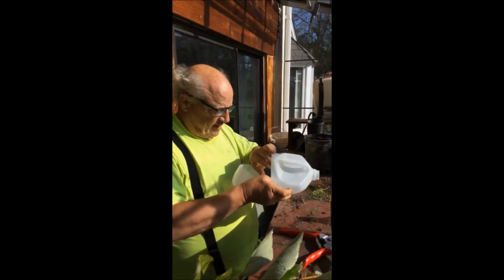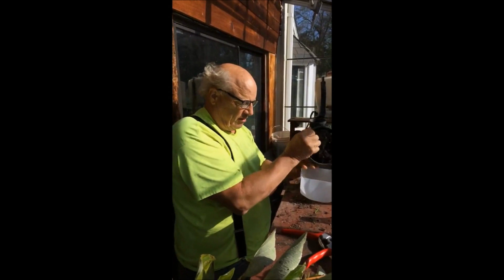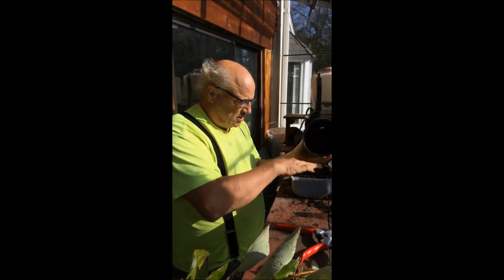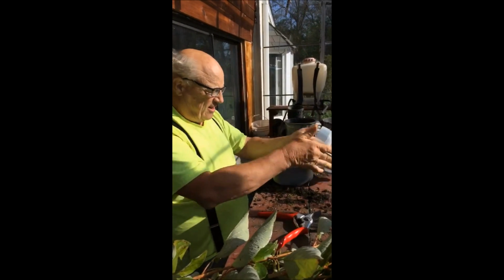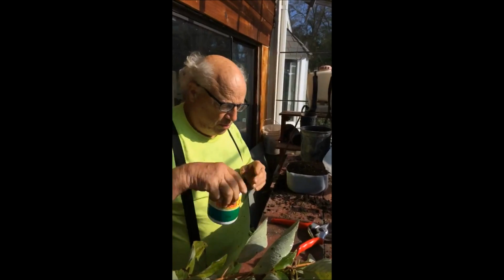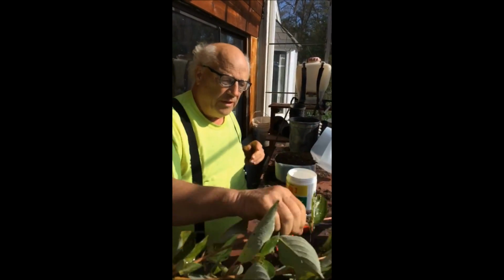Do this. Now I take some high quality potting soil and I put it right in here. And I like to bring it in and just get it so it's patted down a little bit, like that. Okay, now this is rooting hormone. We're going to use that on these plants.